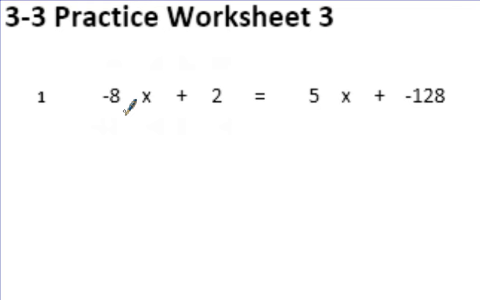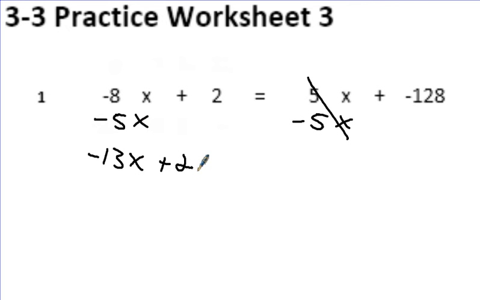It's usually that simple. Now, what could come before something like this is the distributive property and some other things, maybe combining like terms. But in the problems that we're going to be doing today, there's none of that, just to keep it simple. Okay, so the first thing we're going to do here is start by subtracting off 5x. Why? Because it's a positive. 5x minus 5x is 0x, so these cancel out. We can't do it to the right side without doing it to the left side, so minus 5x. This makes negative 13x plus 2 equals negative 128.